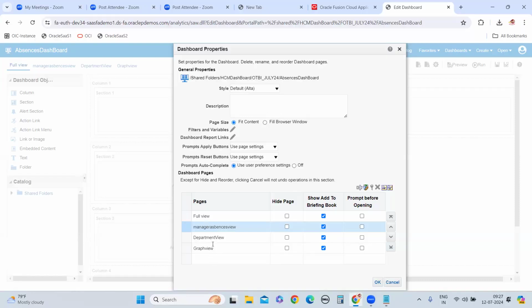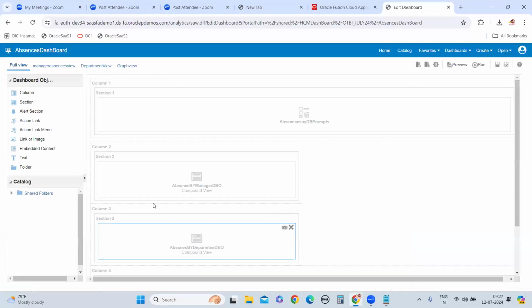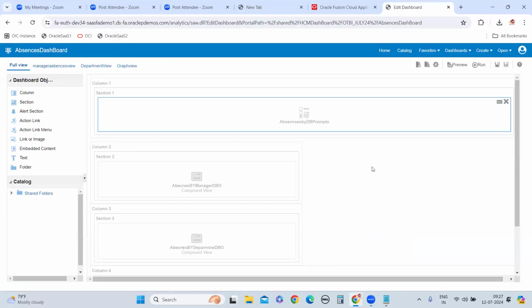What I'm saying is, a manager can view only the data of the department. Sometimes you are telling that tabs will be hidden, sometimes that data will be hidden. Tell me, tabs or data? Data and tabs, because the manager can view the department data, but the department cannot view the manager data. So there is no security option here.